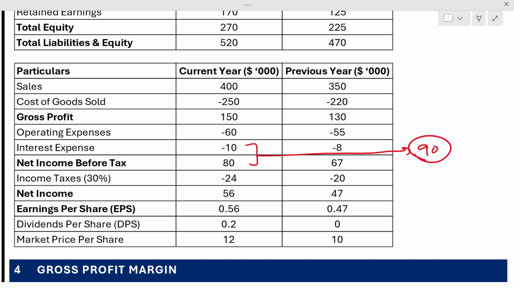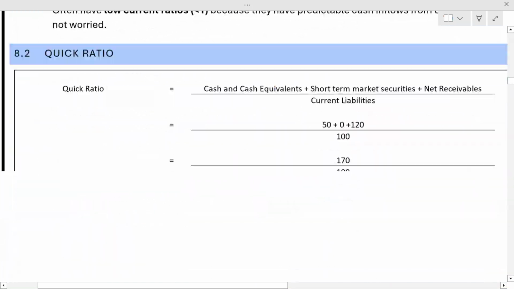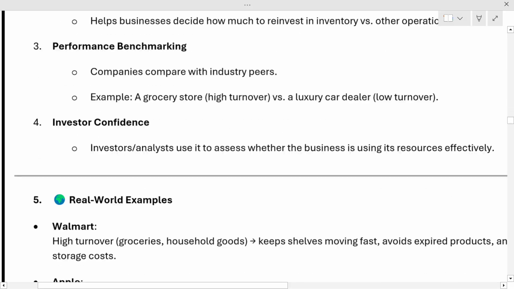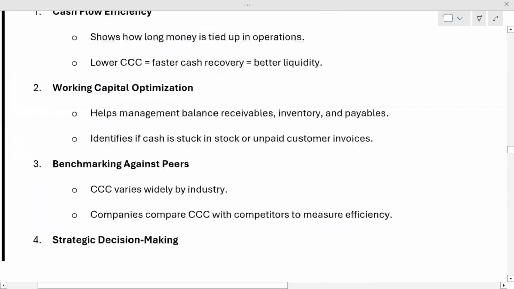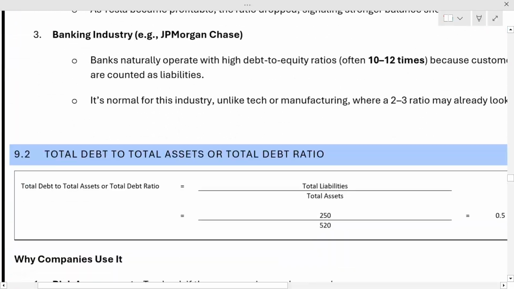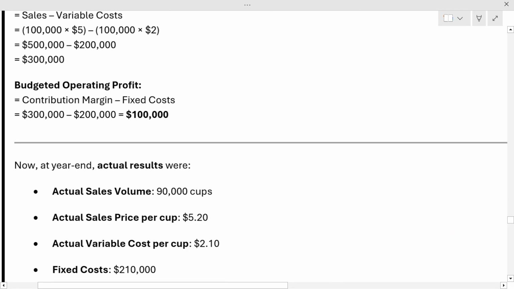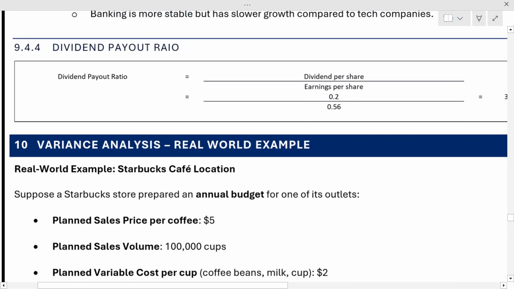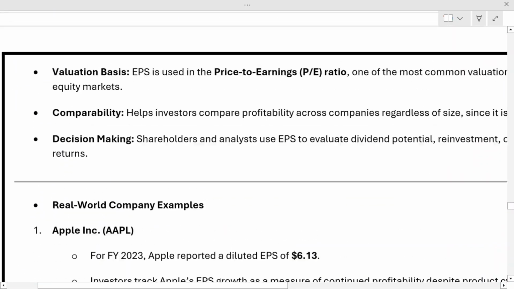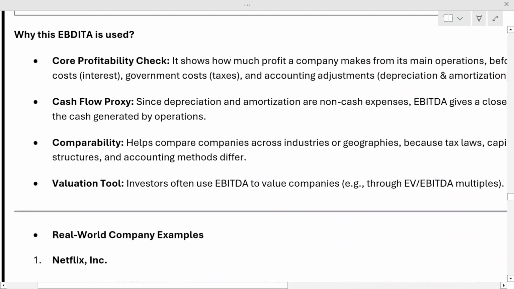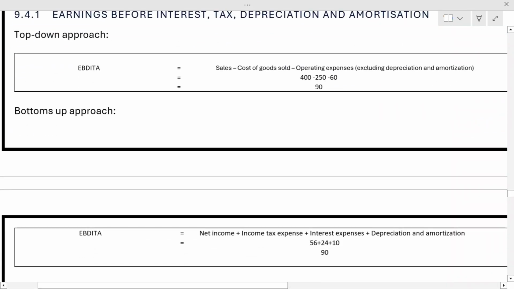So this $90 just came from here in a reverse way, we call it bottoms up, or from the top down. So more or less there are not many technicalities in it. This was a simple ratio, but across industries, across companies, everyone uses it because they want to know their operational income, because depreciation and other items keep happening at different points of time, right?